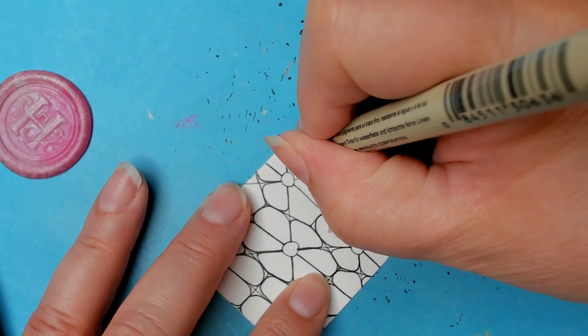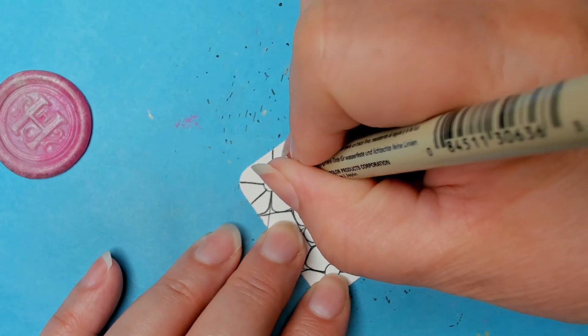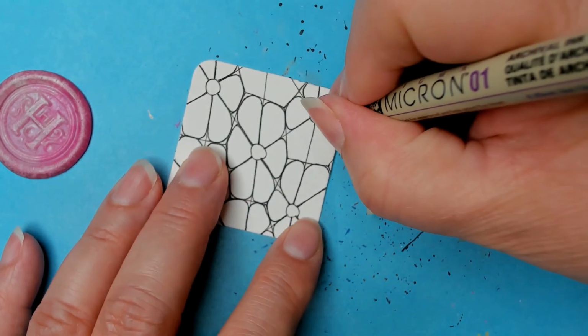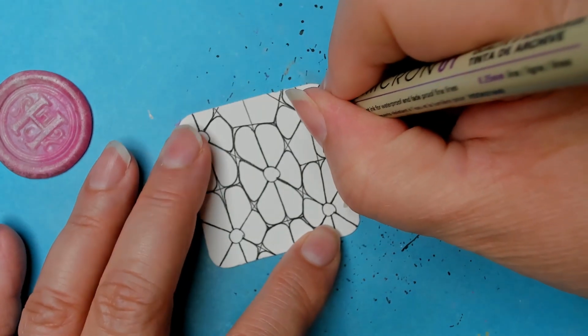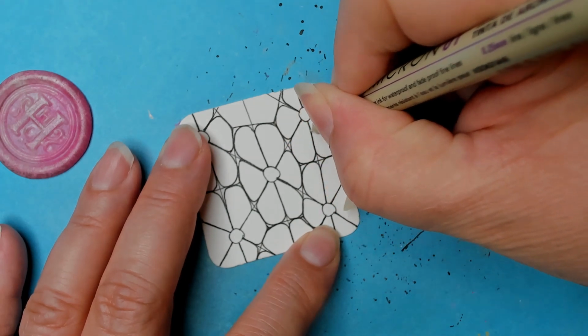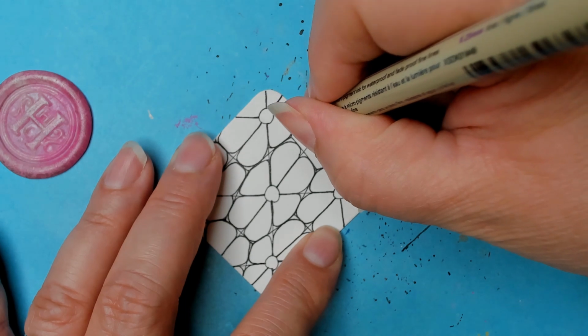I think it's so funny because if you watch Rick and Maria, founders of Zentangle, or anyone from Zentangle, and they're doing videos, they say, and breathe. And I'm like, yeah, I do sometimes forget to do that. I don't know why. It's like, oh yeah, I should do that, as if I'm holding my breath. Not really, but it's just funny.